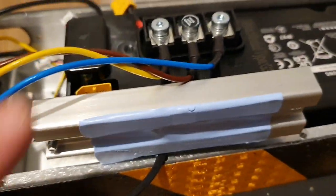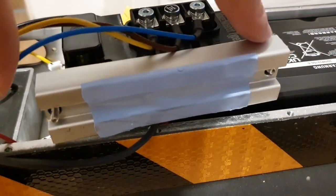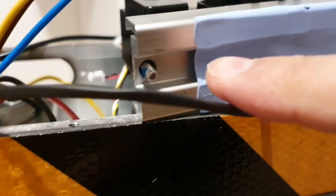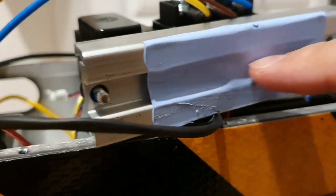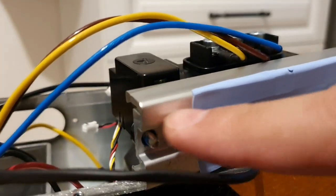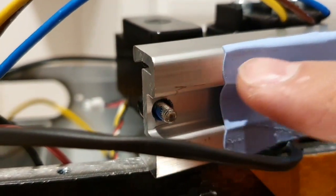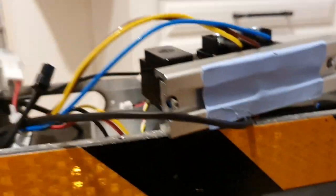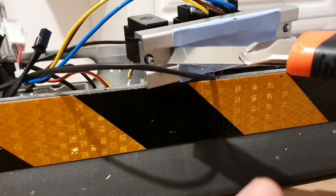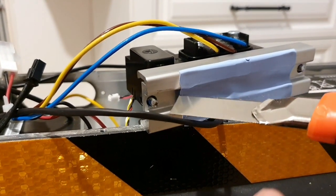And yeah, you can imagine this thing is inside. And this is a thermal pad that helps this cooler dissipate heat into the frame here. And in this middle part, there is air. This is a pad that is touching only here and here. And this surface can also touch the frame here, but there is nothing in between. So it's really easy. Just take a knife or something and cut this thing out here. And it's a thermal pad with a sticker on, so make sure to put it on in the right direction.